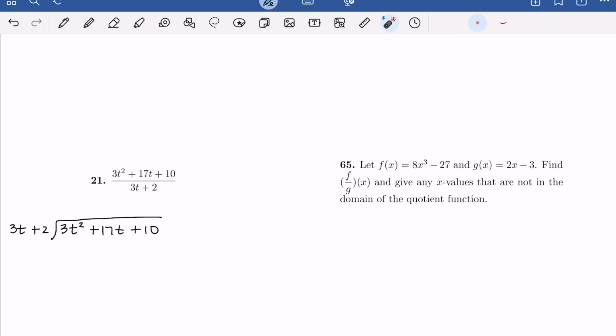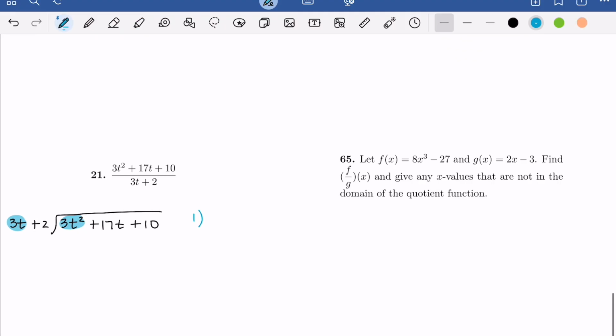So this is how we would write it out, just like a long division with regular numbers, but in this case, we're doing polynomial long division. Now, this process includes dealing with our leading terms, so we're going to do some color coding here. Our first step when dividing these is looking at our two leading terms. The leading term in our numerator is 3t squared, and the leading term in our denominator is 3t.